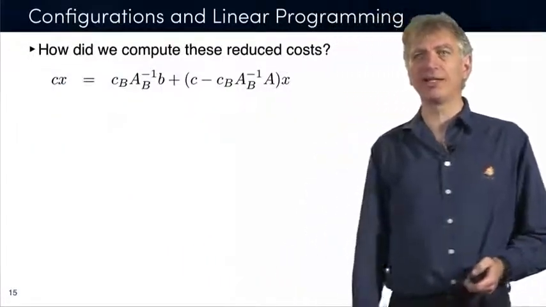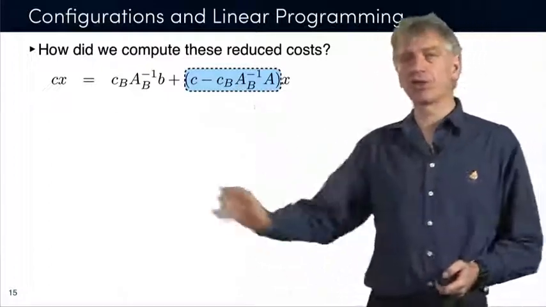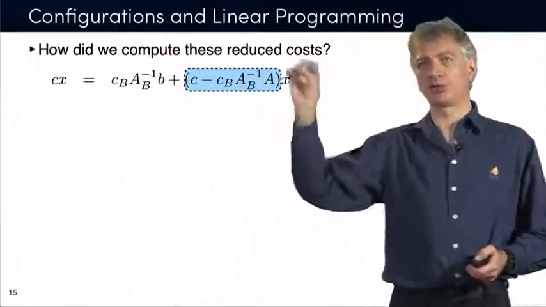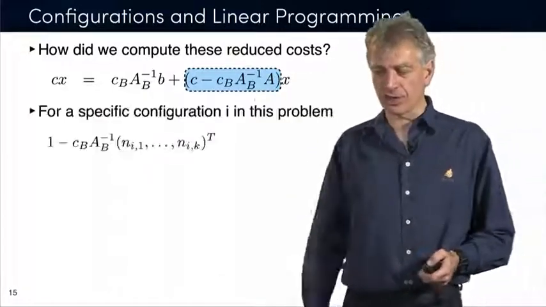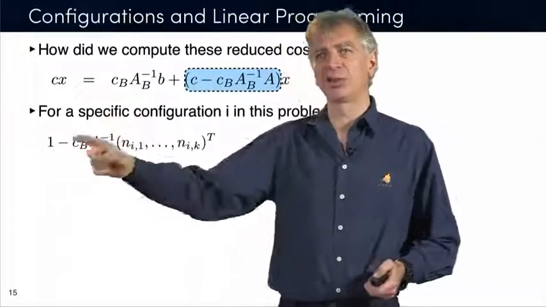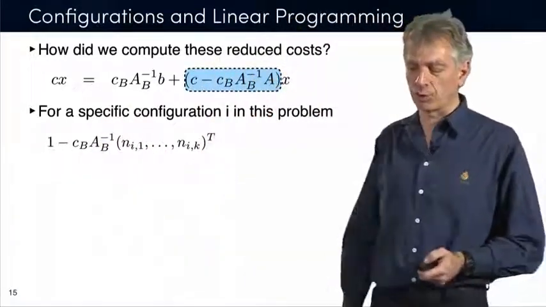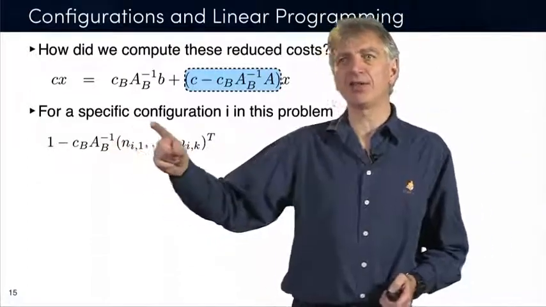Okay, so let's zoom on it. So this is the part of it which is really interesting. The constant part we are not interested in for generating the new column. You look at this thing. You specialize it to the problem, which basically means that the constant here, the C, is going to be 1. That's the cost of one particular configuration. They are all the same, these boards. And then this is the configuration, right?